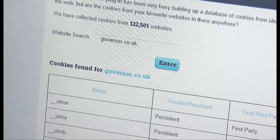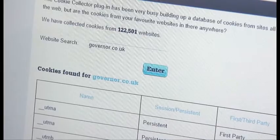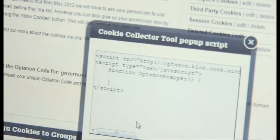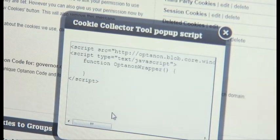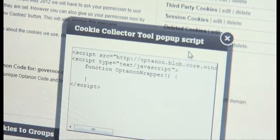One of the first things we wanted to do was to build up a picture of the way in which cookies are being used by some of the biggest websites. So we built a database to capture that information. We felt the best way to capture the data was through crowdsourcing. So we built a plugin, gave it out to the wider community, and volunteers installed it on their machines and then submitted the data back to us so that we could analyse it.